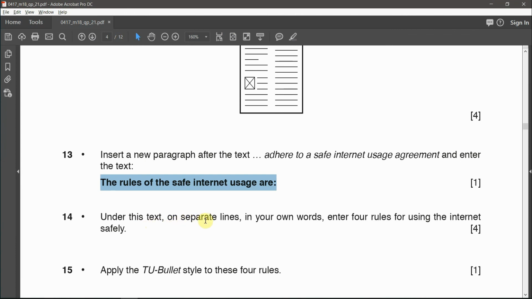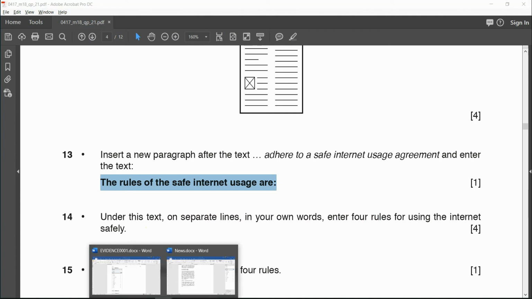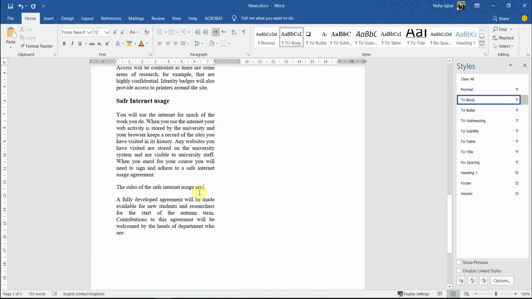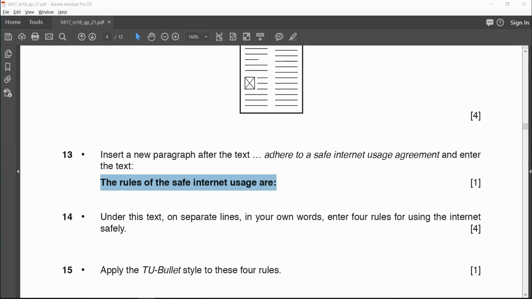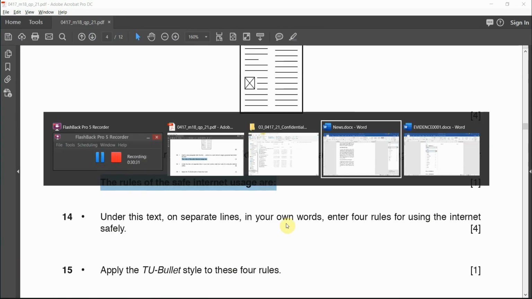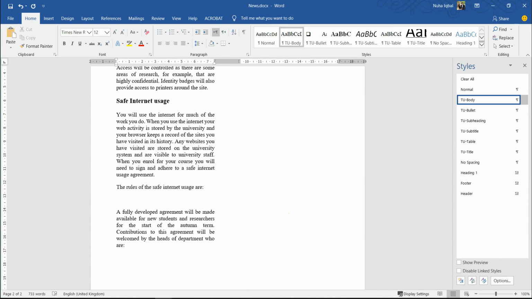Under this text, on a separate line, in your own words, enter 4 rules for using the internet safely. So we have to put 4 rules on how to use the internet safely. So we can say, don't open unknown links or websites.